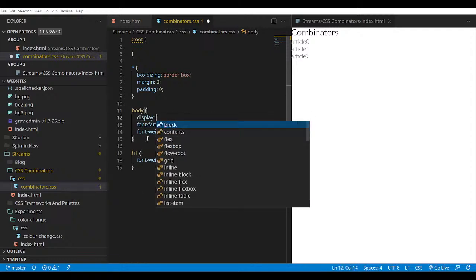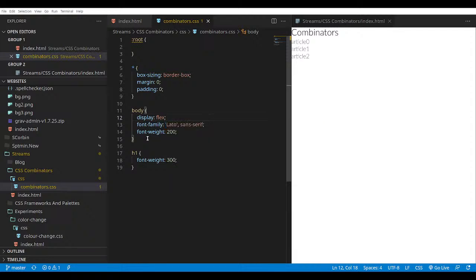Body, I'm going to set that to display flex. And you'll notice, by the way, I'm keeping my code in alphabetical order. The linter that I use typically warns you about that. I don't remember the explanation, and I do need to look that up, but there is a benefit to having your code in alphabetical order. I believe it's something to do with performance or something like that. But anyway, a good rule of thumb. And it also makes things easier when you're going back through your code to have things neatly organized.